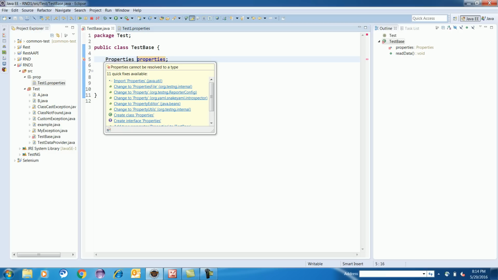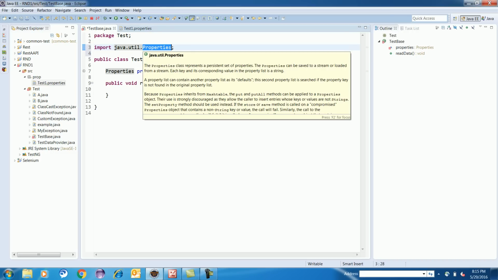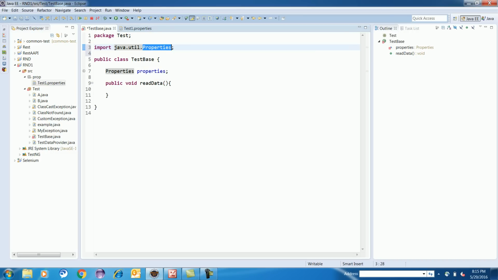That's where the interviewer will catch you, whether you have real experience or fake experience, right? So now I will click on java.util. Now my package got imported. If you look here, util has that class, Properties. If you go to the util package, it has the class Properties. Now I have made the reference.